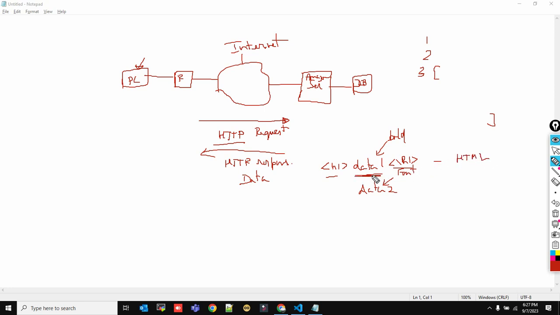This is a text. We are marking the text using tags. This language of marking the text is called HTML, Hypertext Markup Language. This is not a programming language. It's a markup language which is used to mark the text. Once you mark the text, you send this data in the response to your browser.